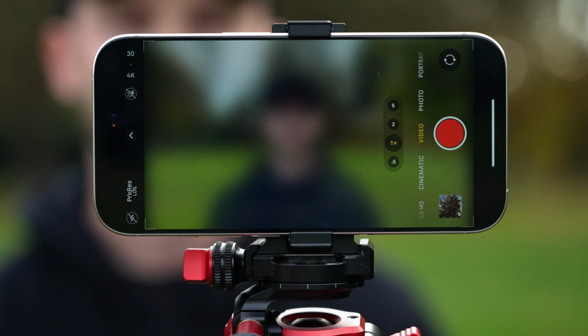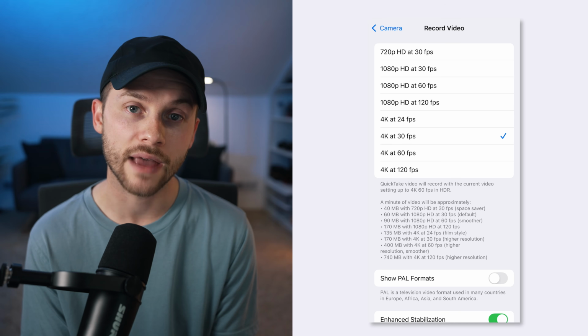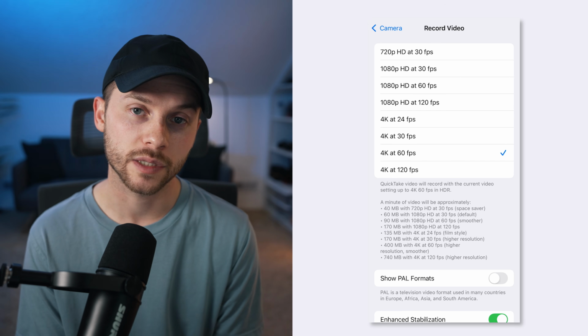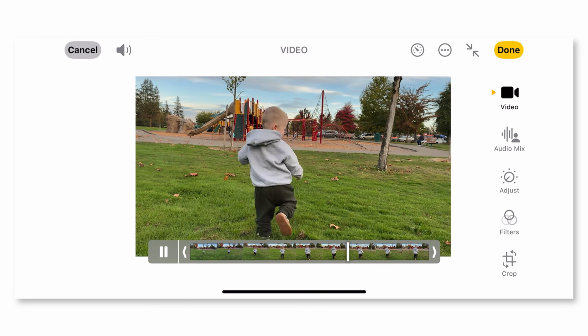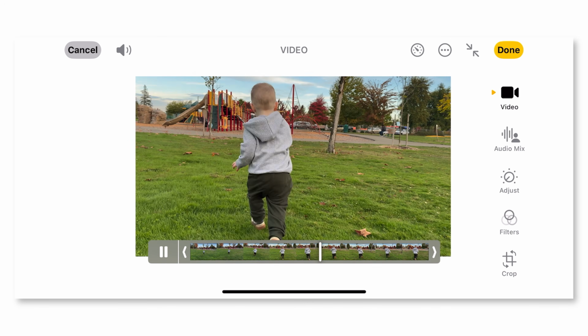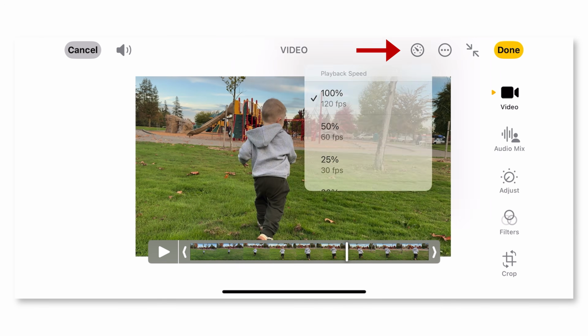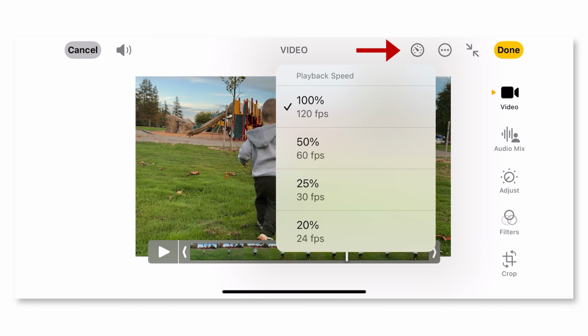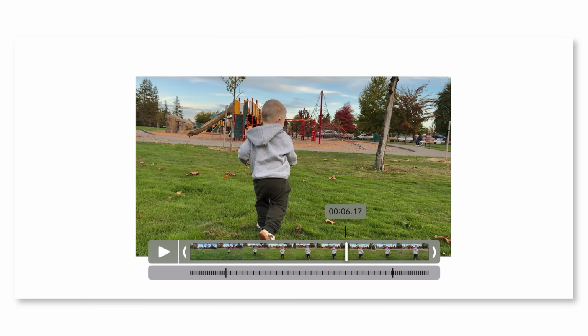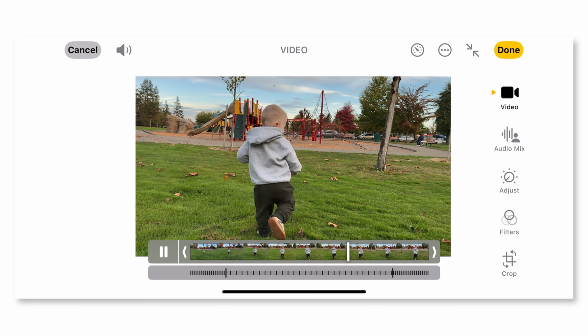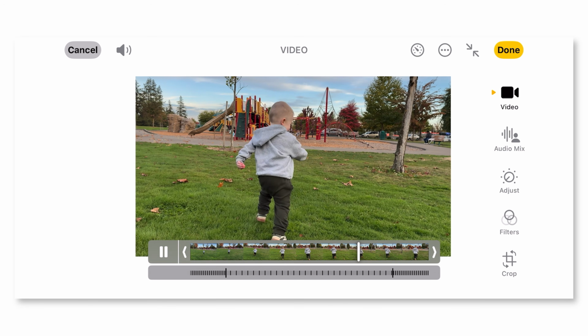And if for some reason you don't see some of the frame rate options, you can dive into your camera settings and then make the adjustments from there. The iPhone now has a really cool feature as well that allows you to slow down your footage after you've shot it, but still do this in the camera app, which is really cool. So you can open up the clip and then select this little stopwatch icon in the top right corner. And now you can select the frame rate that you would like to slow the footage down to. This is a really cool feature that saves you time in post-production, so you don't have to bring your footage into editing software to slow it down after the fact.